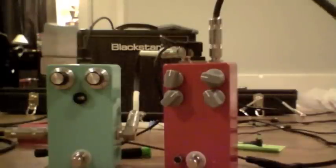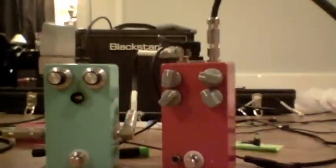For the compression, I just have a medium compression set right now, and I'm using a Mexican Fender Strat with Dr. Allen pickups into a 1-watt Blackstar HT1 amp. Here is the clean tone.